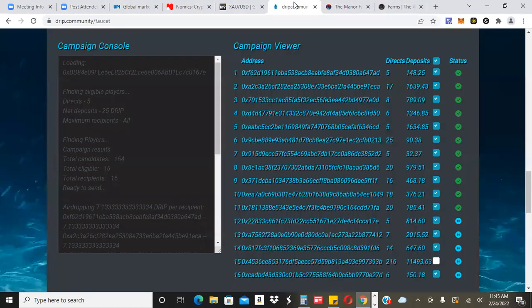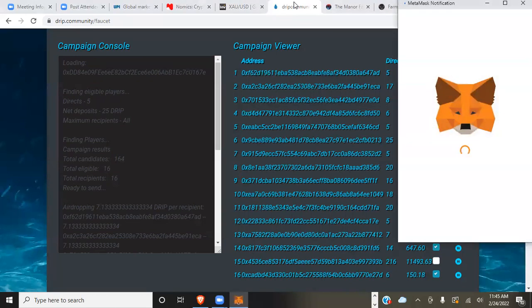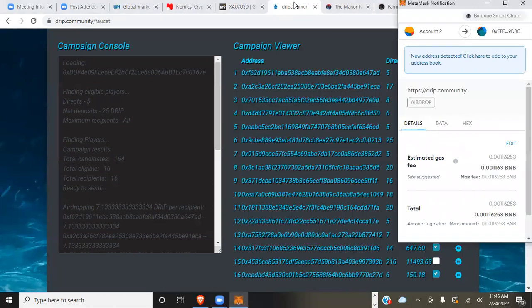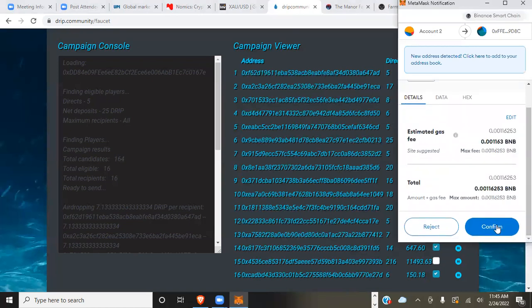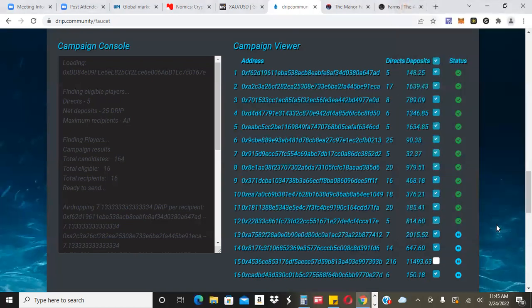Let's see where we're at. Got about four more. Then we'll do an airdrop from our second account. While we're doing that, we'll take a look at pigs and dogs and see what's happening on that end. Pigs had a nice jump yesterday. I think it's corrected itself a little bit today, which is fine, right? Totally normal.